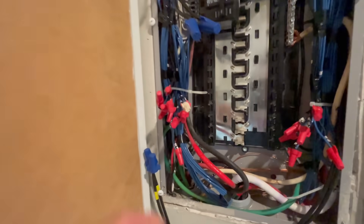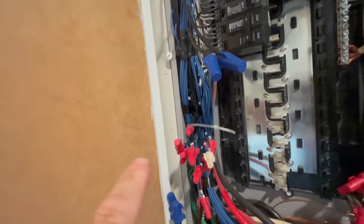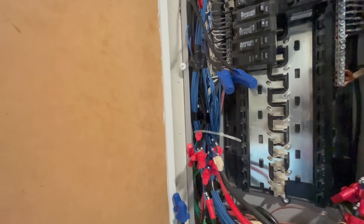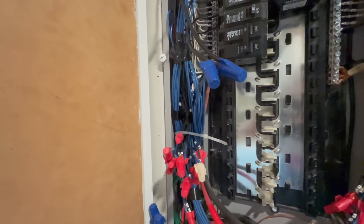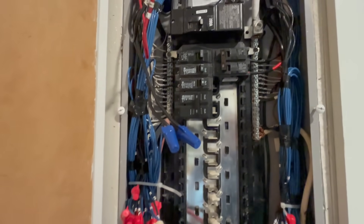Here is a picture of the panel. You can see all the loads are basically missing, except for the double pole 50 amp breaker, which is what's sending the backup power over to the EP800. You can see how we wire-nutted the original lines, sent those hot wires over to the critical loads panel along with the ground, but left the neutrals in this main panel just to make the install a lot easier.